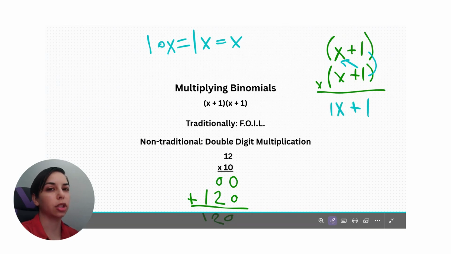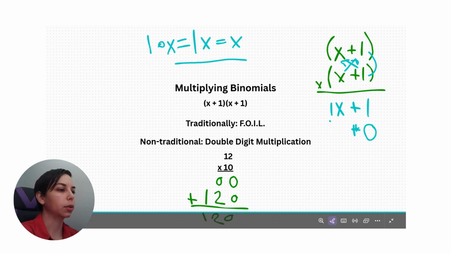All we see are positive terms, so we're going to keep all these terms positive. That's it for the first round, so we go ahead and put our placeholder 0 down. If we want, we can also say plus here, just to keep it consistent. Then, again, we're going to do 1 times x, which is 1x. Okay, and then x times x. That is another term that cannot be combined. So we're going to have a positive here, and it's going to have its own term there.